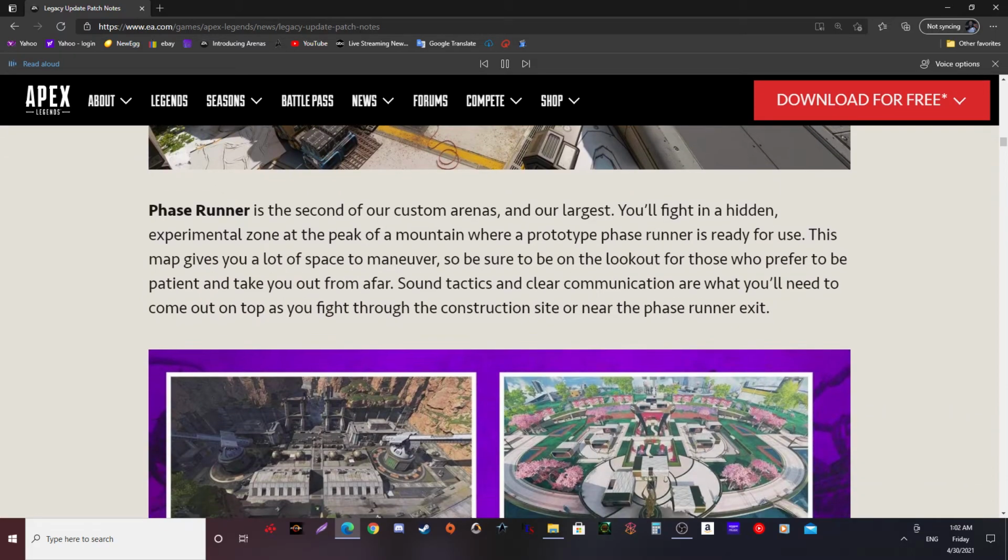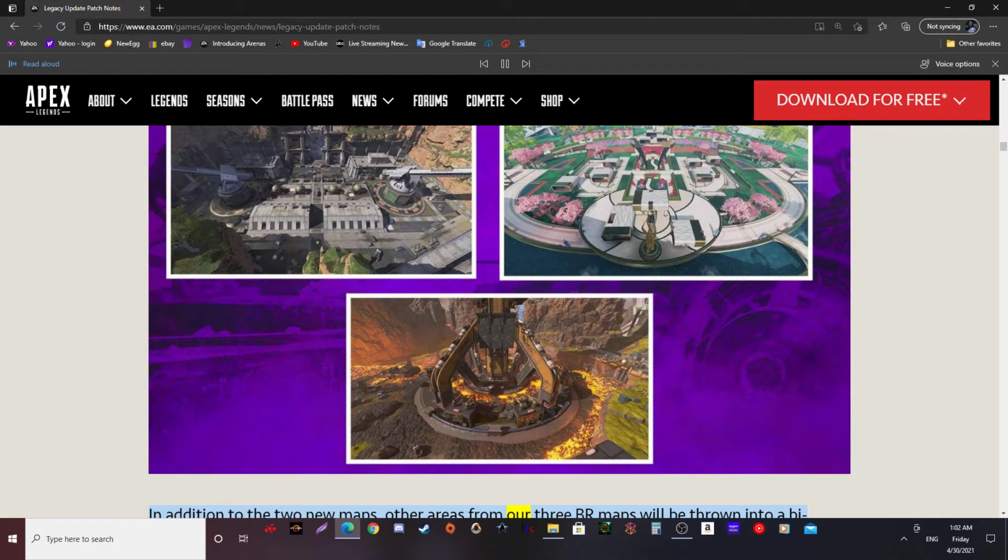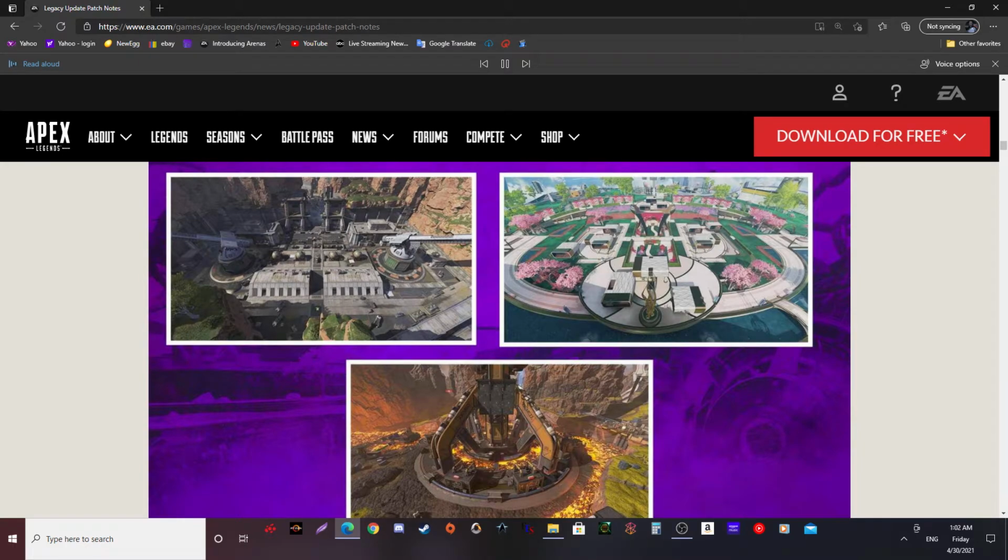In addition to the 2 new maps, other areas from our BR maps will be thrown into a bi-weekly rotation, giving you 5 maps total for Arenas. At the start you'll get Artillery from Kings Canyon, Thermal Station from World's Edge, and Golden Gardens from Olympus.